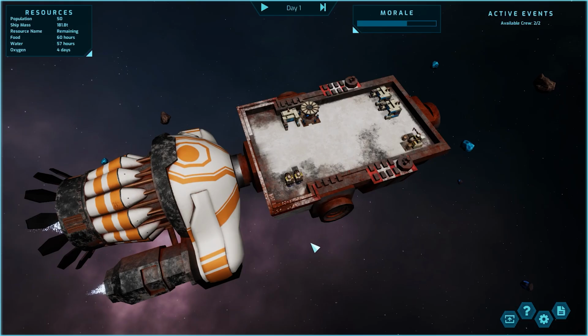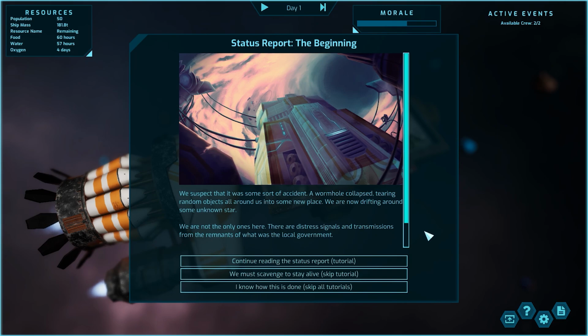So let's press new game here. So you're in space and you have a ship to take care of and take care of survivors, I guess. But let's read into it here.